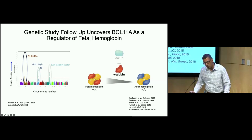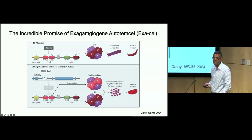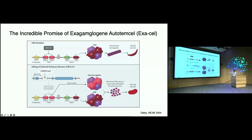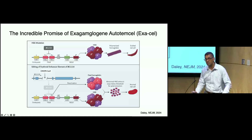But as Melina mentioned earlier today, this of course did not just teach us about a fundamental developmental process, but thanks to an extensive amount of subsequent translational and clinical work, this has now led to the development of FDA-approved therapies that target this axis, particularly exa-cel or Casgevy, which is from Vertex and CRISPR Therapeutics. And this drug acts by actually taking this repressor of the gamma globin genes, BCL11A, and targeting an erythroid-specific enhancer of this gene to thereby downregulate BCL11A, as Jesse was mentioning, and this thereby de-represses the fetal hemoglobin genes, allowing their robust expression and thereby ameliorating clinical symptoms in patients, as has been borne out.